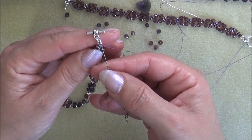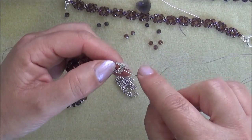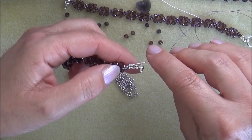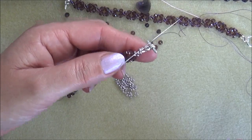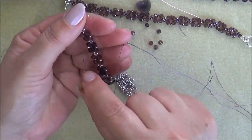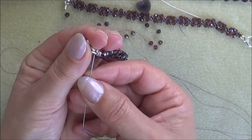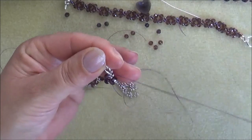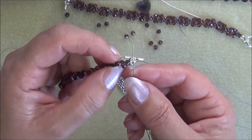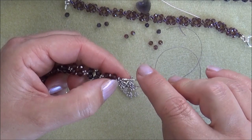And I'm going to come back down through the wire guardian and the seed bead, or should I say the seed bead and the wire guardian, going through the toggle, coming up the other side and through that seed bead, making sure that our thread is sitting in the channel, going through that centre seed bead again, up through the seed bead and the wire guardian, through our clasp, up the other side and through the seed bead.